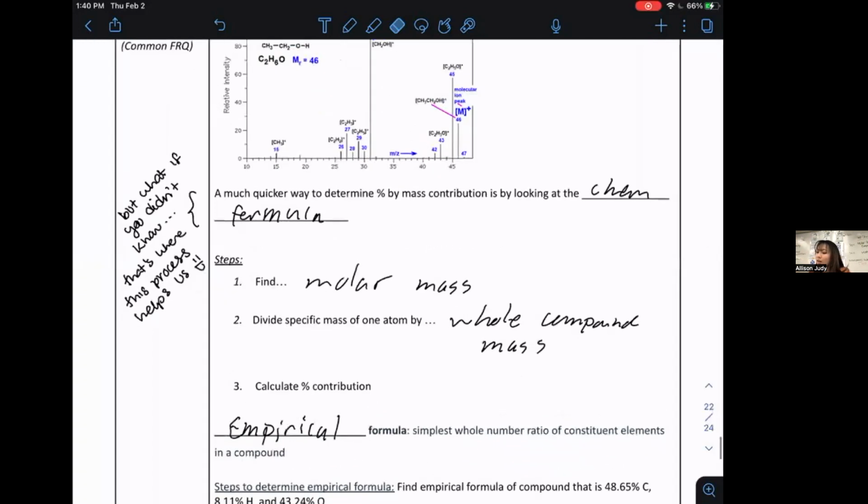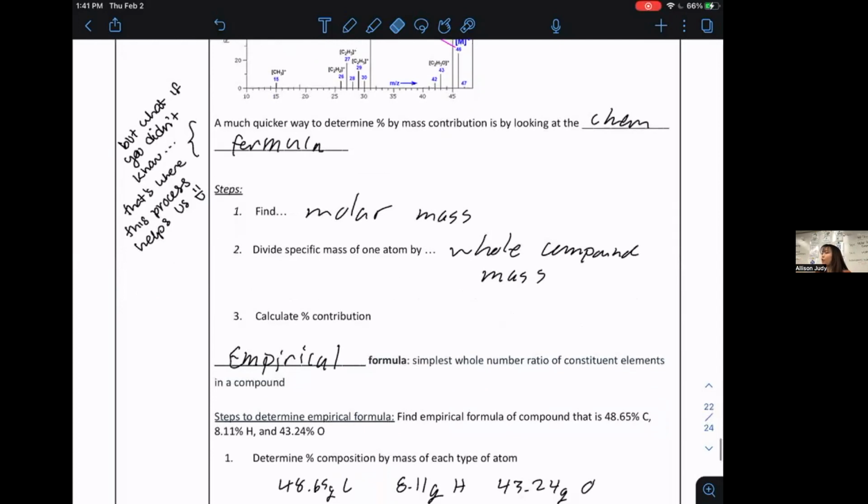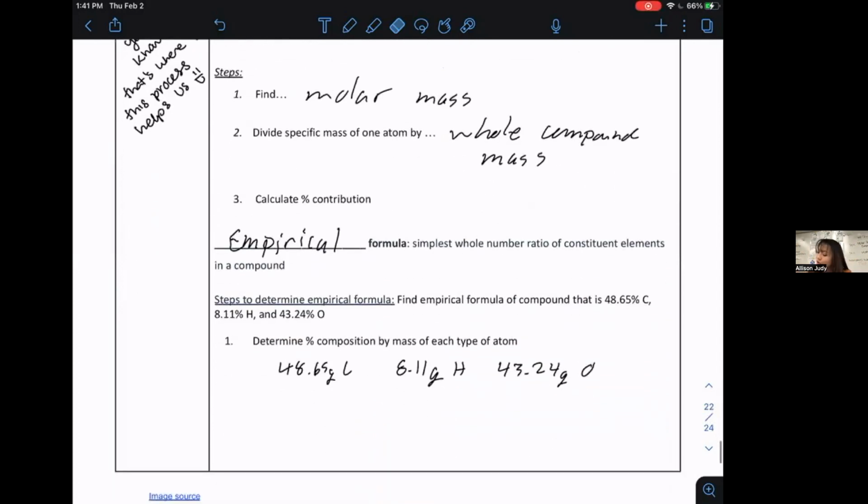Okay, and while it would, yes, be much easier just to look it up, people didn't have that before. People had a sample of a new compound and they're like, well, I could figure out the molar mass, but I have no idea what the formula is. I can figure out the end value, but I don't know what it took to get there. So that's where empirical formula comes into place. If I can just figure out the ratio between the atoms involved, then I can figure out what I have to multiply it by to get to a mass that actually equals the actual mass that those atoms would add up to. So that's where the empirical formula comes along.